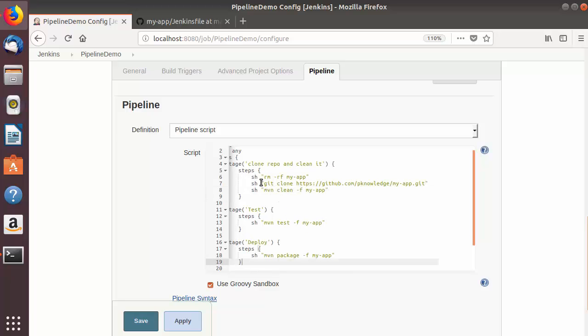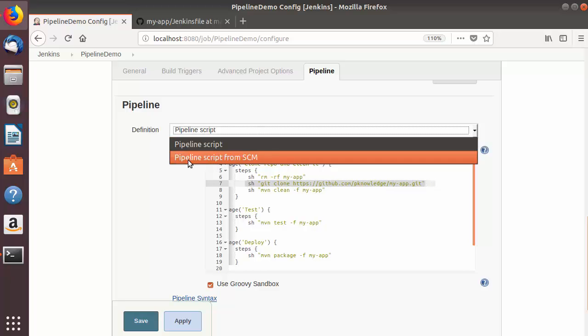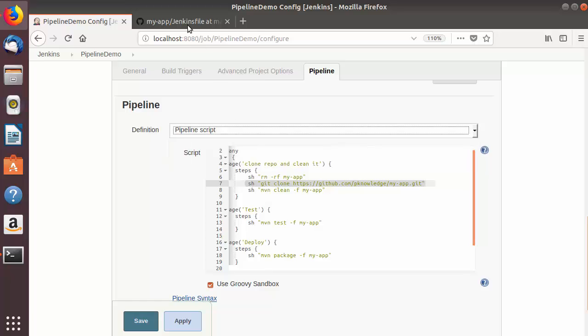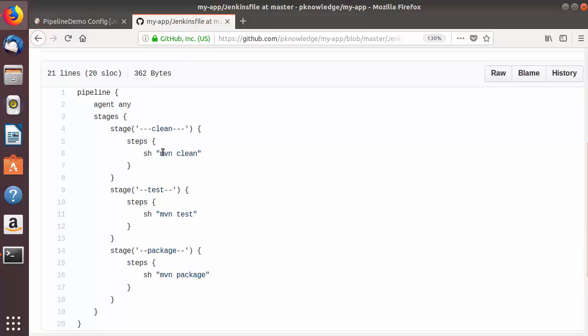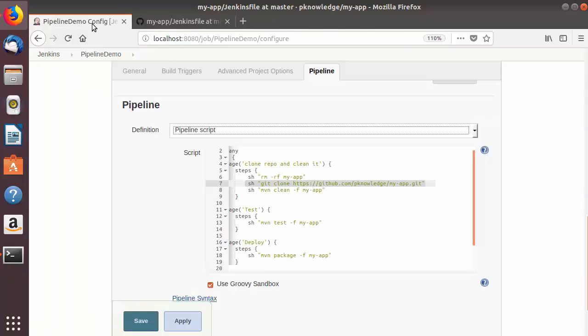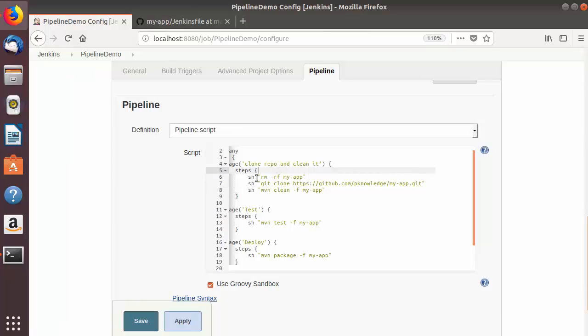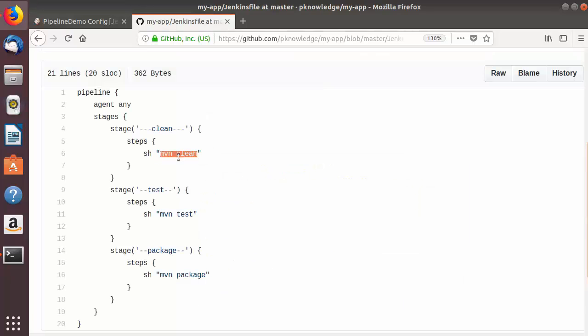Now, when you use a Jenkinsfile in your GitHub repository, you don't need to use this remove command. You don't need to use this clone command, because when you choose this option, Jenkins will allow you to give the path of the GitHub repository from where it will clone your repository. So we will see this example in a few seconds, but let's see the script first of all. So you can see I have just run the Maven clean command, and that's it. So this will work similar to this script which we have written in the configuration, but with fewer steps. So we have removed these two steps, and you don't even need to provide this -f flag, because this Maven clean will be executed inside your my app directory automatically.